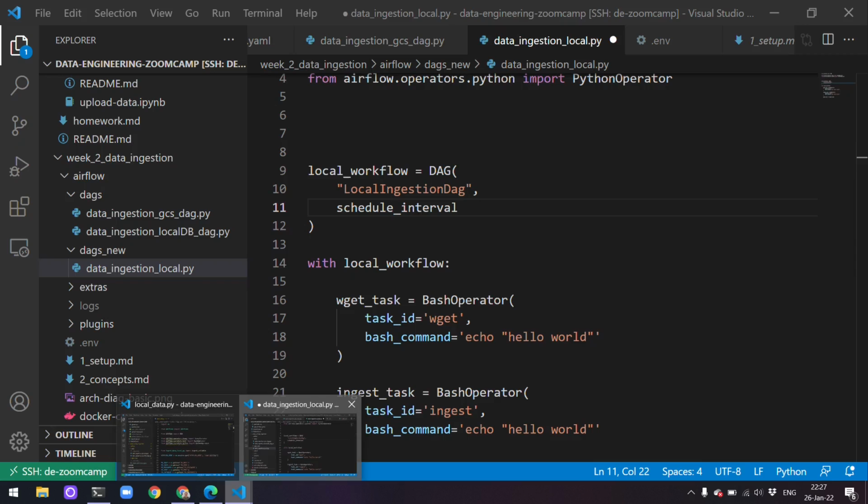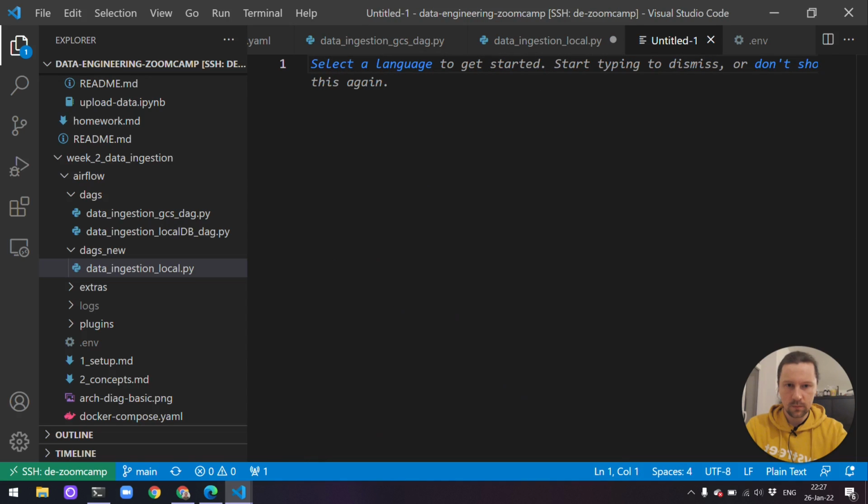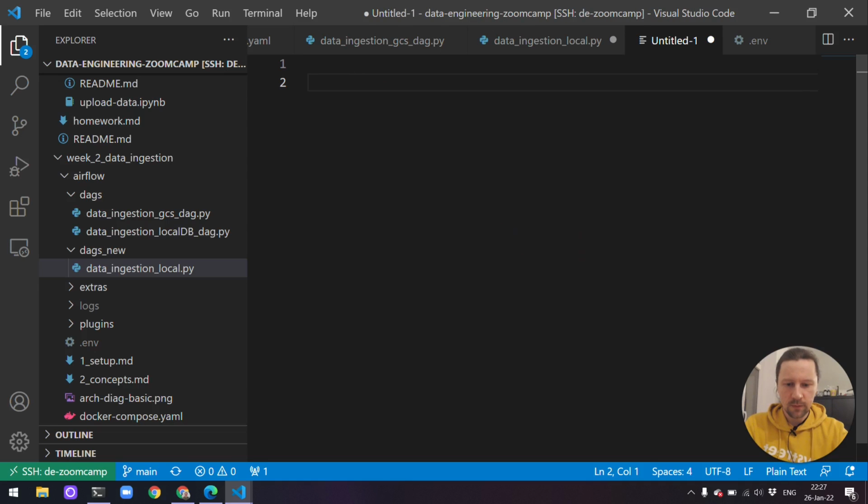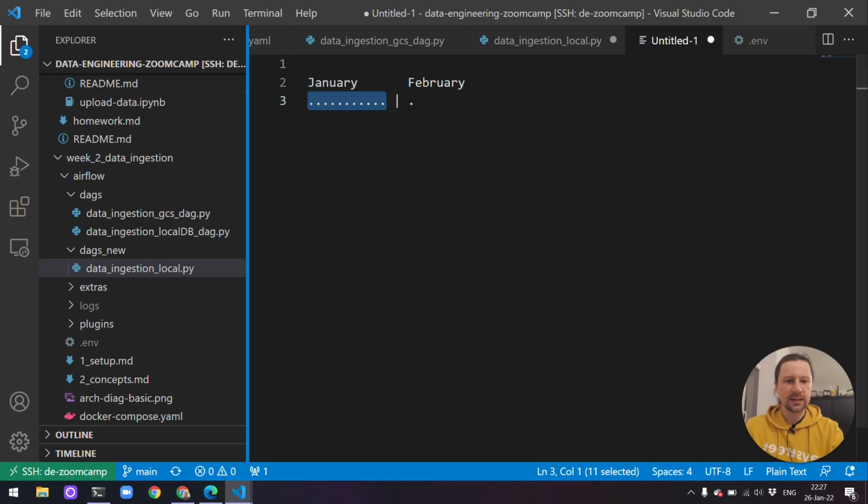So imagine that, is it the right one? So imagine that, let's say now it's January, and we're preparing some data for January, and then now it's February. So when January is over, we think that everything that happened in January was already collected, but just in case we might wait for a couple of days, and let's say we want to process the data that we collected for January on February 2nd.